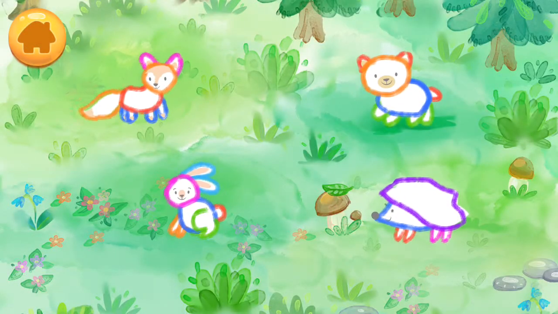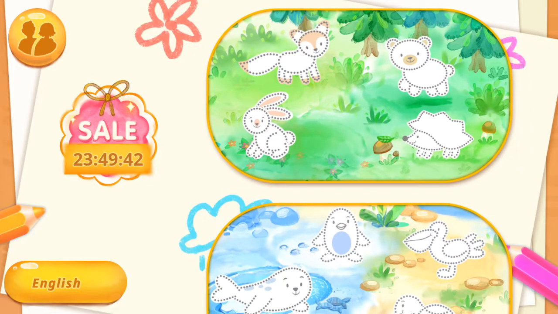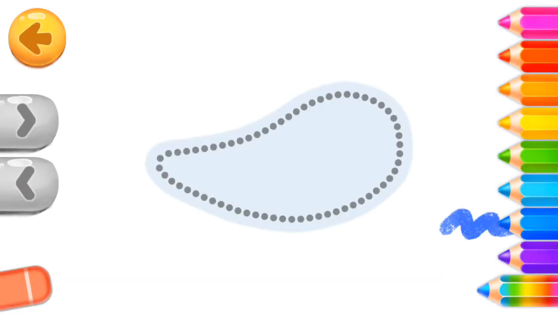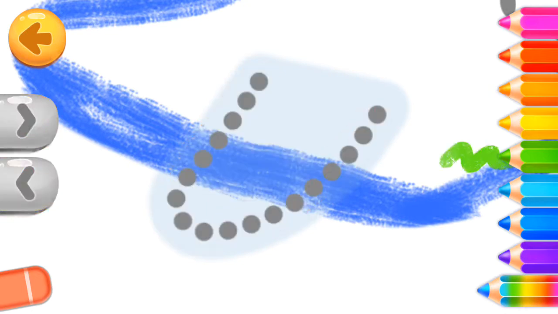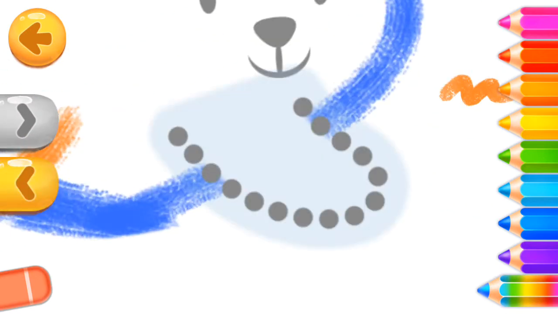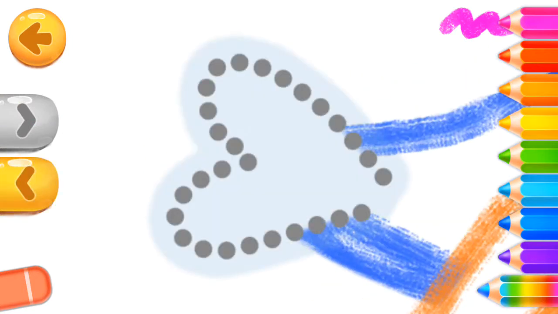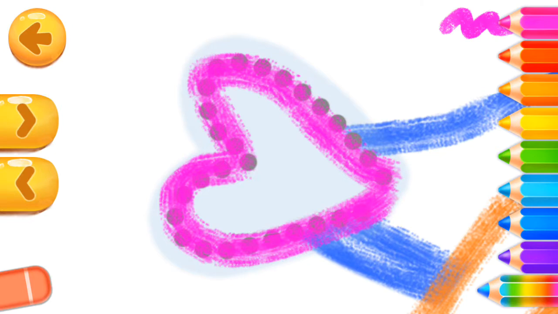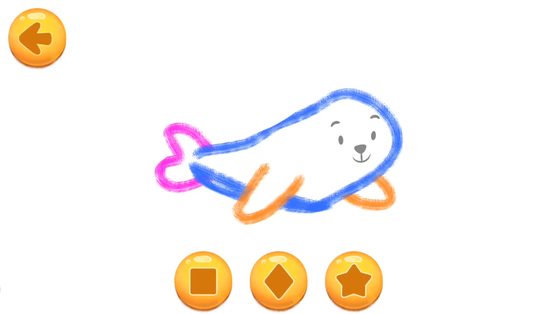These animals live in the forest. Choose whom you will draw. Who lives on the seashore? Who do you want to draw? A seal. His torso looks like a whale. Try to draw flippers. First one. And now the second fin. Draw a tail like a fish. You painted a wonderful seal. Click and see what happens.